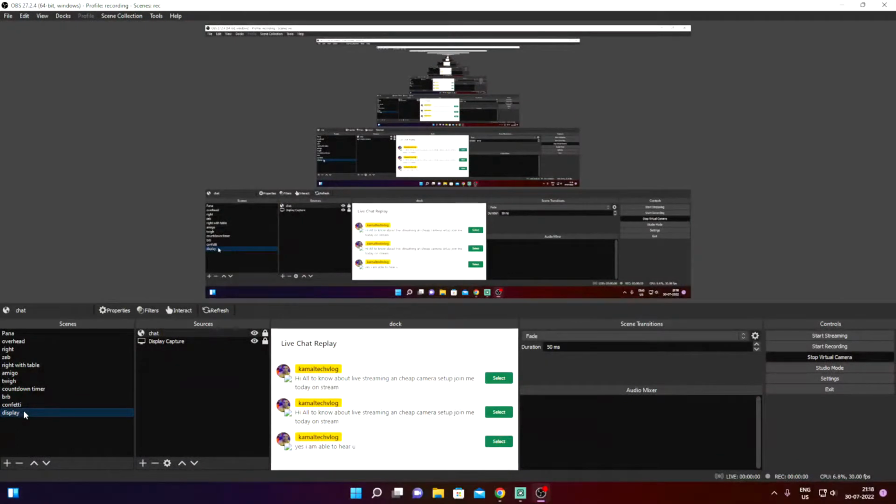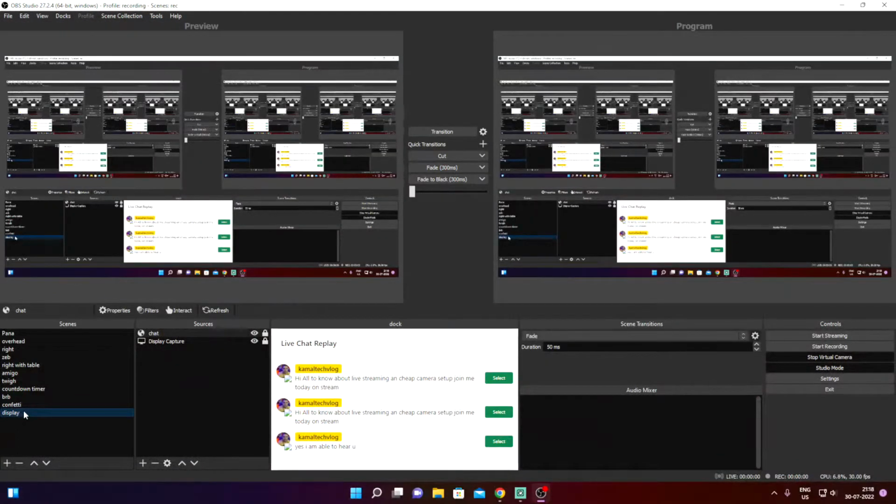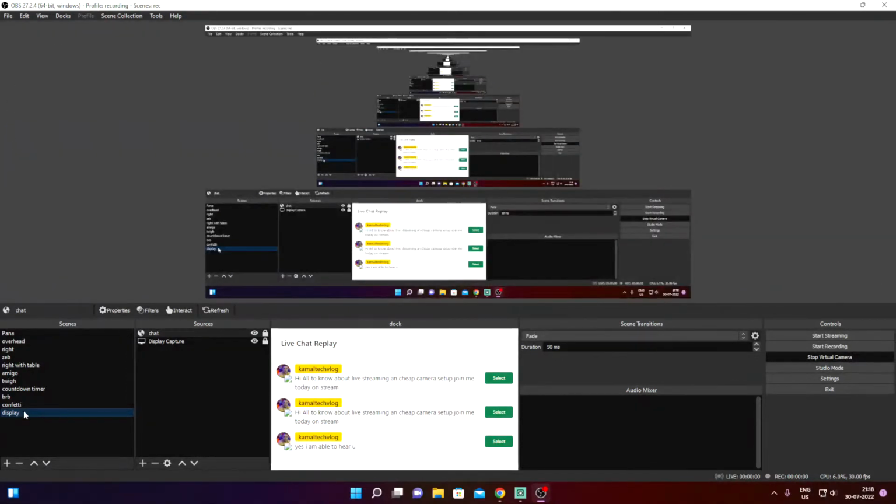And even if I have to go to studio mode, for example, let me go to display capture. If I'm going to studio mode like this, I can go ahead and do that also for transition or anything like that. So it's as simple as that. And I can even start or stop the virtual camera also. But I'll not be doing it now because the live stream will get blocked in between. So we will do that later on.